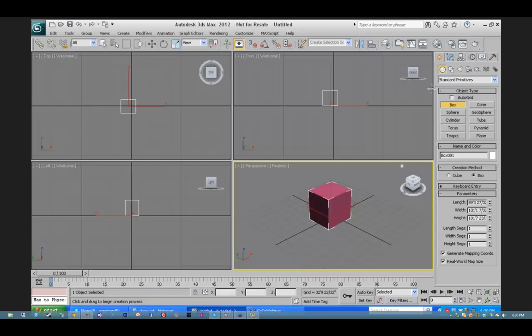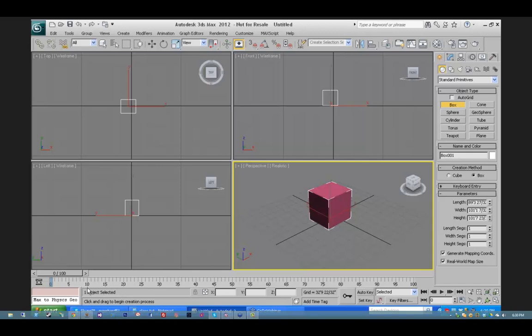So I've made a box, and as soon as I made the box, now you can see the command panel has filled up with some stuff. And so this is the time ruler here. There's the time slider. Underneath that, we have a section. If I drag this out here, right down here, this is where MaxScript lies. This is called the mini listener, and we'll get into that later in the class. We won't be doing scripting in the class very much, or probably at all. But we'll show you a little bit of that.